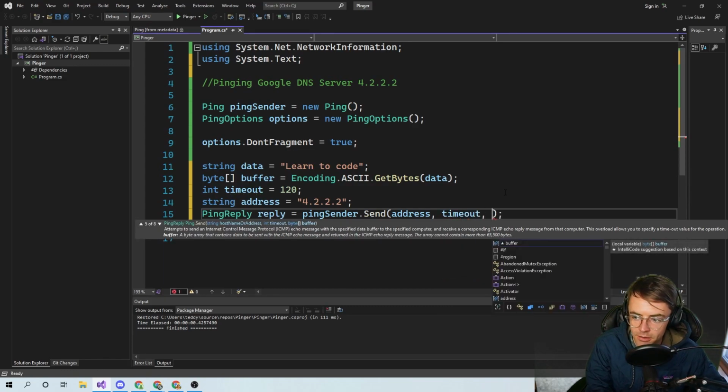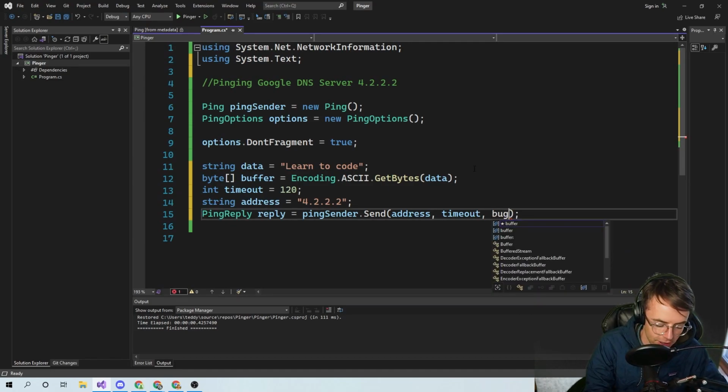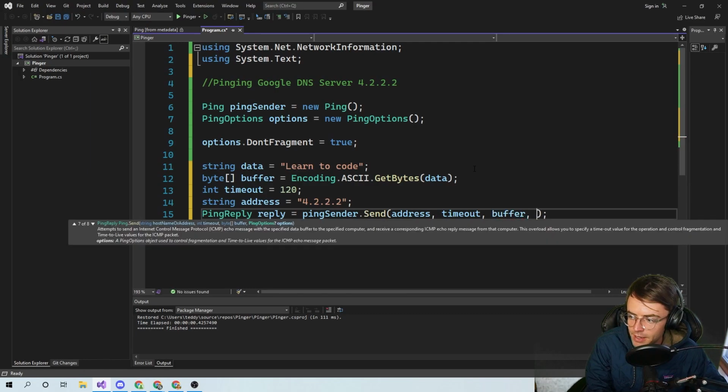That's going to set the timeout, so if it goes on too long, it'll actually time out. Then we have our buffer. It's going to be our actual data. Then we have our options up here.